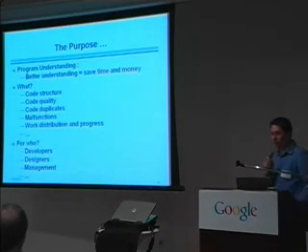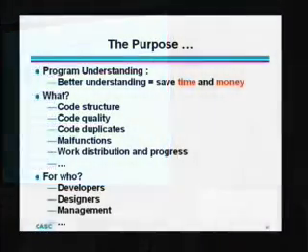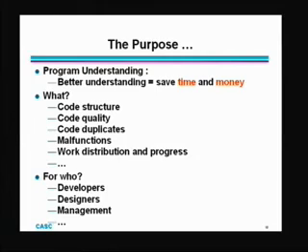Okay, so the purpose of reverse engineering is, of course, to understand your software system much faster and better, and save time and money. What would you like to see? You would like to see the code structure, ideas about the quality of your program. You want to find code duplicates. You want to see if there are any malfunctions. Have these malfunctions been introduced on purpose or not? And maybe the managers would like to see the work distribution or progress that you can also measure over a certain time.